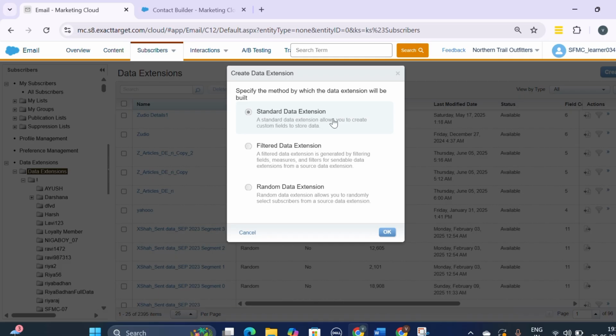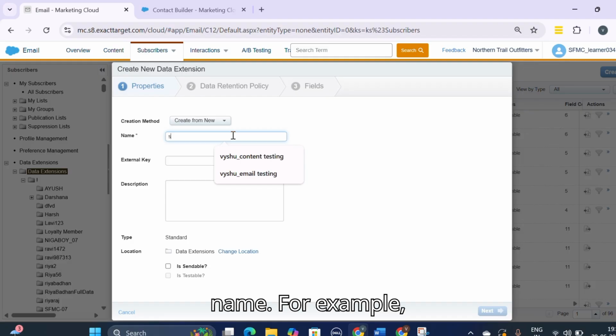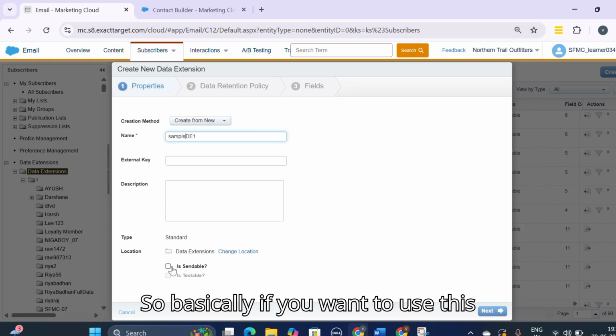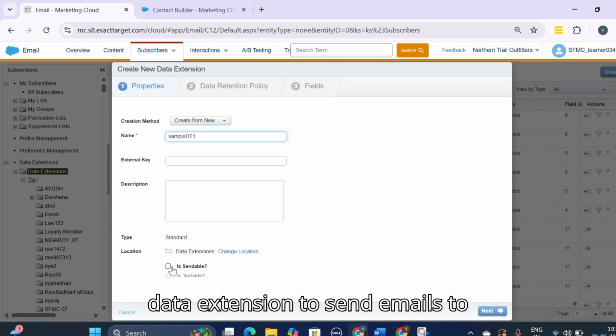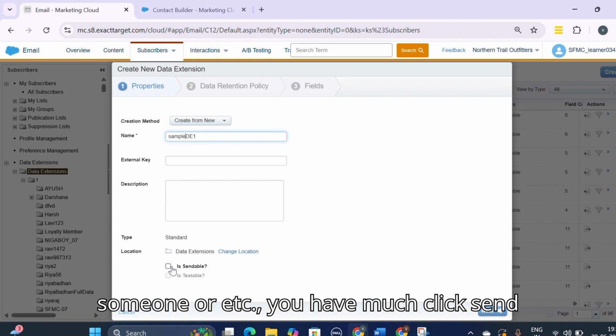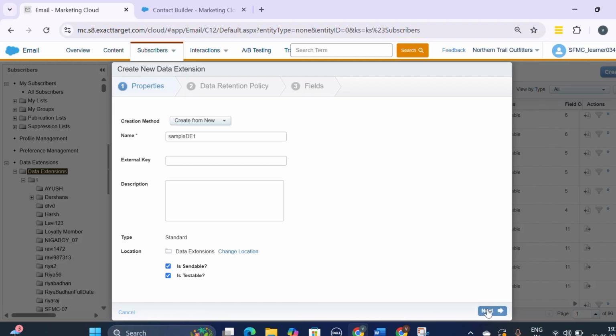Click on Standard and OK. You have to give the name, for example, sample DE1. If you want to use this data extension to send emails to someone, you must click sendable, and for testing, it will usually be testable.